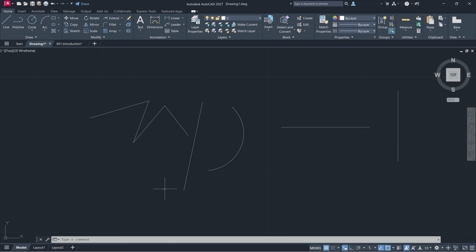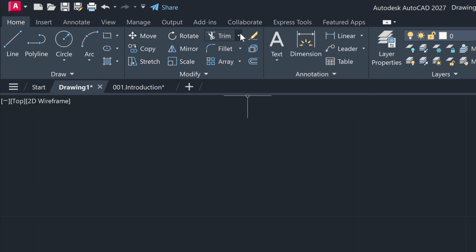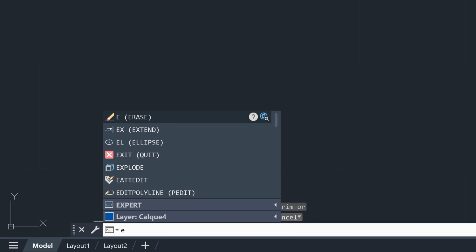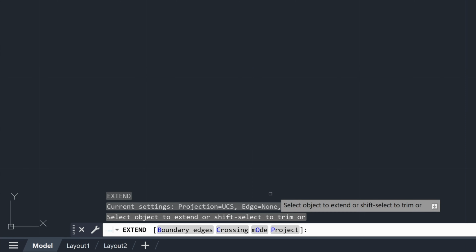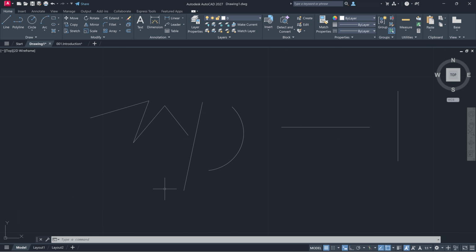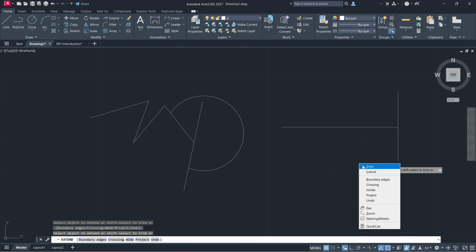So let's quickly summarize the extend command. The extend command is used to make an object longer until it reaches the boundary. You can start it from the Home tab inside the Modify panel. You can also type EX and press Enter to start. Extend is almost the opposite of trim. Trim cuts extra parts. Extend makes shorter objects longer. Extend works best when there is a clear boundary edge. You can extend lines, arcs, polylines, and other shapes. And remember, extend is used when the object is too short and it needs to be stretched to another object or a boundary.